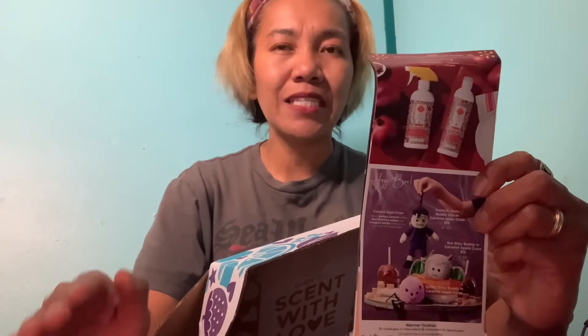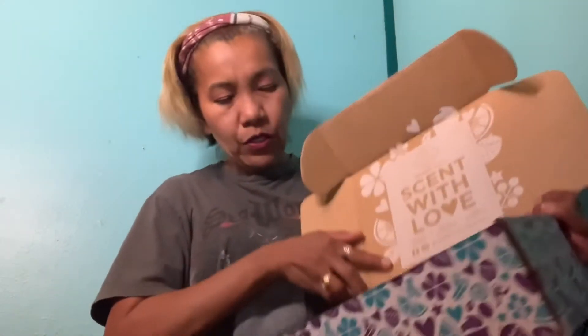I think these are coming soon and not yet available on the website, so watch out for that. If you have any questions, just go to my link almalasso28.scentsy.us, or email or text me — my cell phone number is on my website. There's a lot of harvest collections coming out.